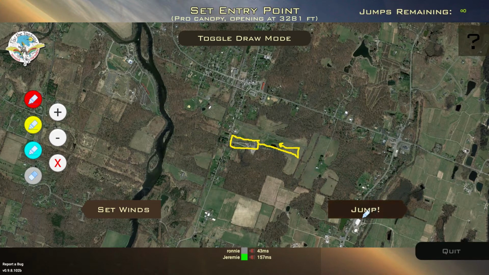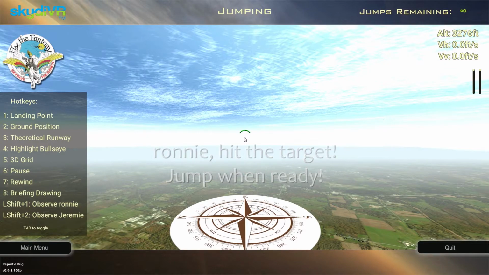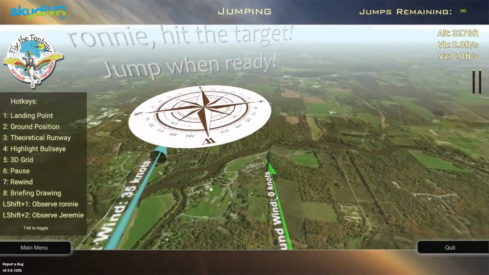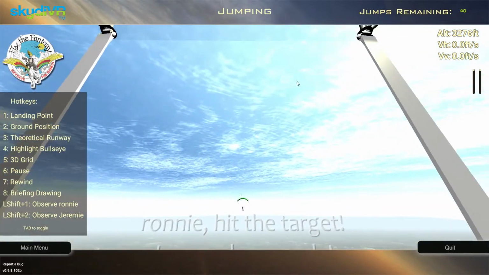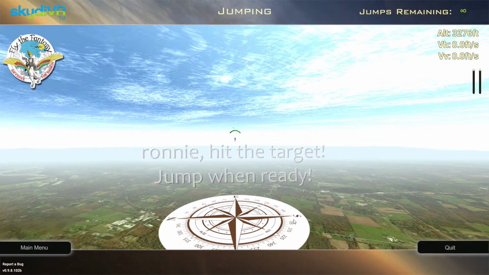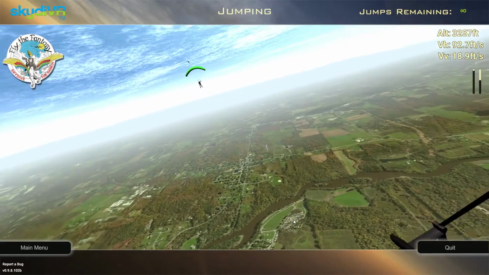Right, you ready to jump? Yes. Okay, right. Just loading now. Okay, we're facing each other. Yes, and I can look around. Okay, wow. So when I push the A key, we're going to start flying. Remember, what are you going to do when you're flying directly towards a canopy? Turn to the right. Good.